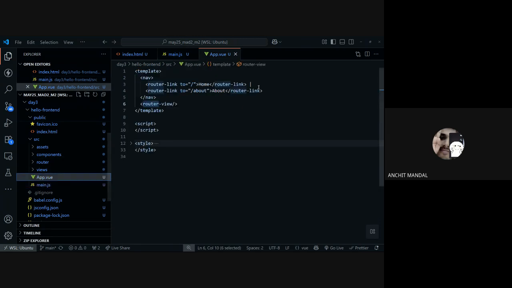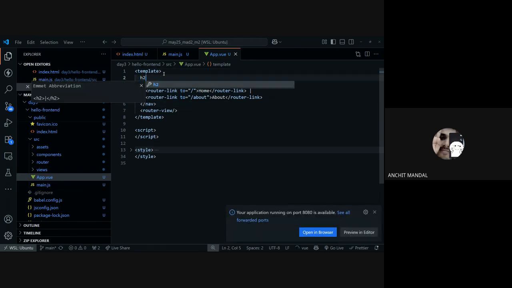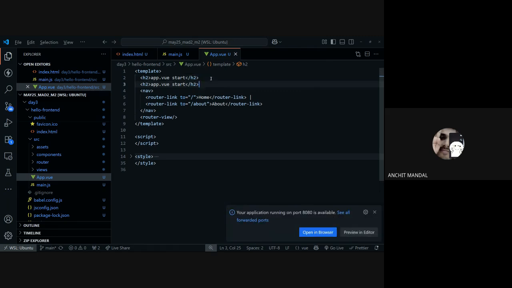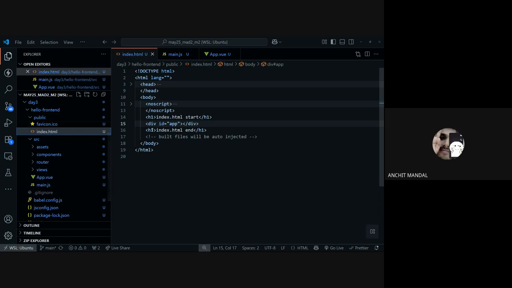Right. Come to app.view. Let me see this. I'm showcasing this scope for each. So you can think of it in this way. Whatever is within this template tag, the template start and end tag, starting from line 2 to line 8, everything is getting mounted in this div tag that is inside this.